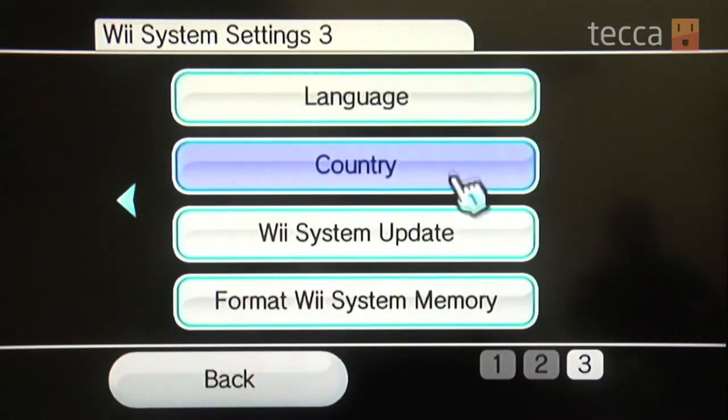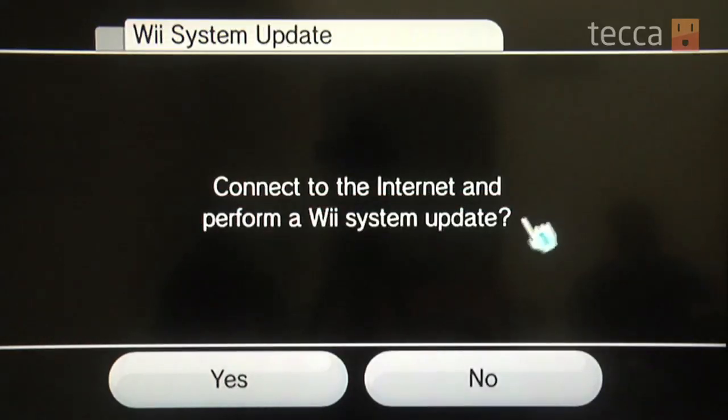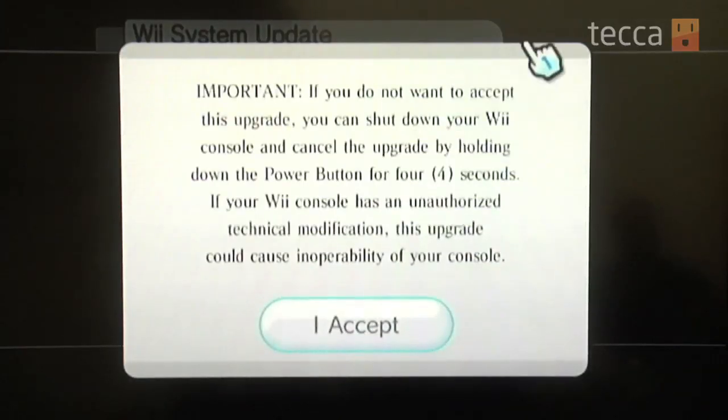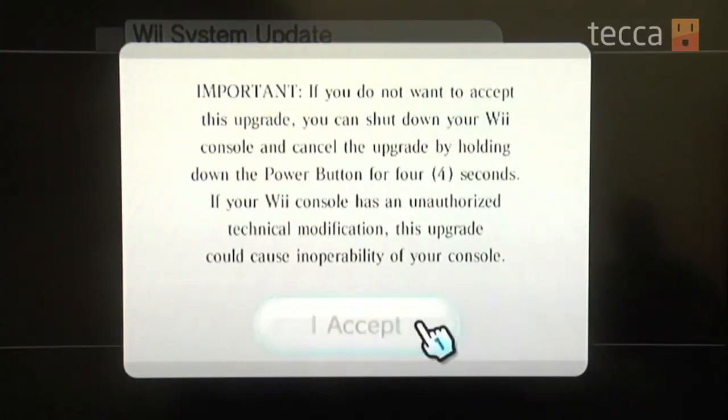So there you'll see a whole bunch of different options laid out for you, and we want to choose Wii System Update, and you're going to press the A button after you hover over that. And at that point, you'll select Yes and read any messaging regarding obtaining the update. It'll tell you a little bit about the update. And if you agree to the messaging, go ahead and select I accept.